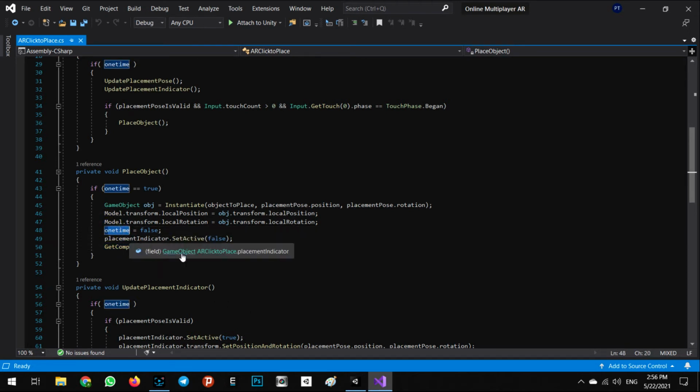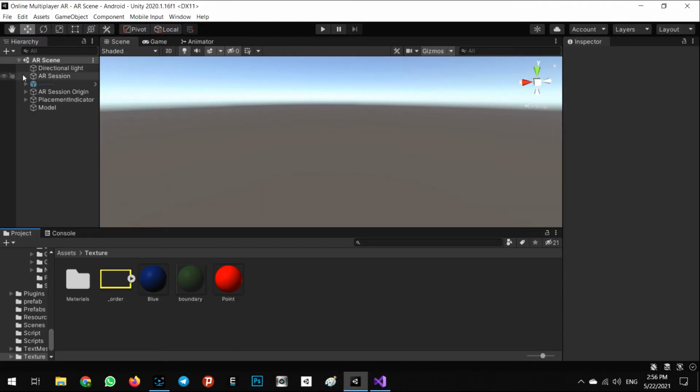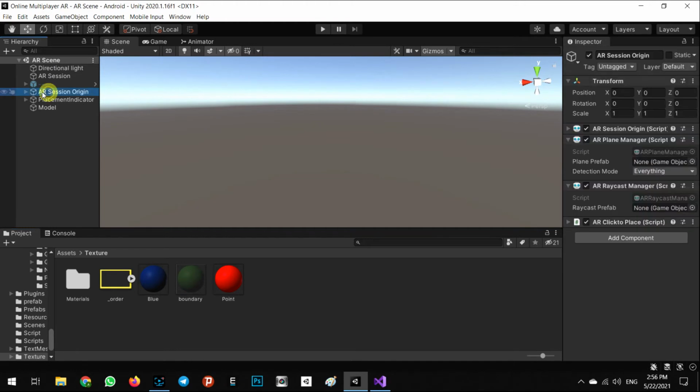If you want to use it multiple times, you can remove the one time and this part. Okay, then we need to add this script to AR session origin.